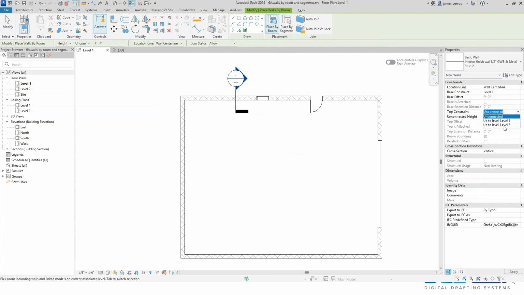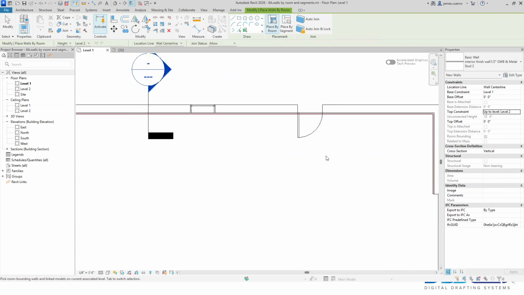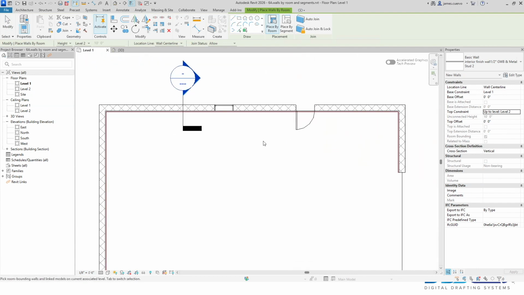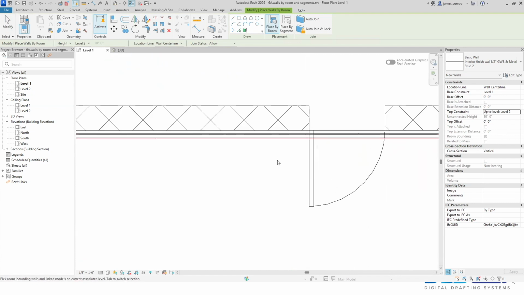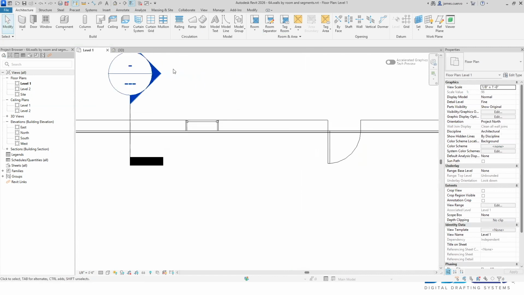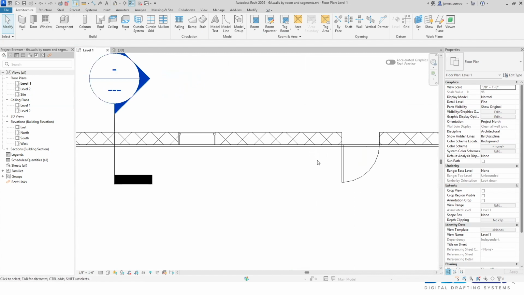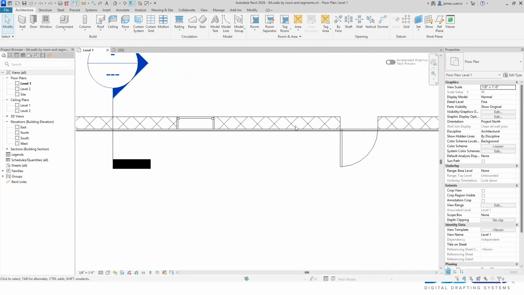Let's go ahead and switch this to level 2, and I'm going to go ahead and select that. Look at what happened. It doesn't respect the openings. You see that? It respects it here, but it doesn't respect it there and here. There is a solution, okay? And the solution is this. Oops, I'm making way too many walls. Sorry about that. I got maybe one. Yeah, that's correct. Okay, the solution is to actually join these two objects.